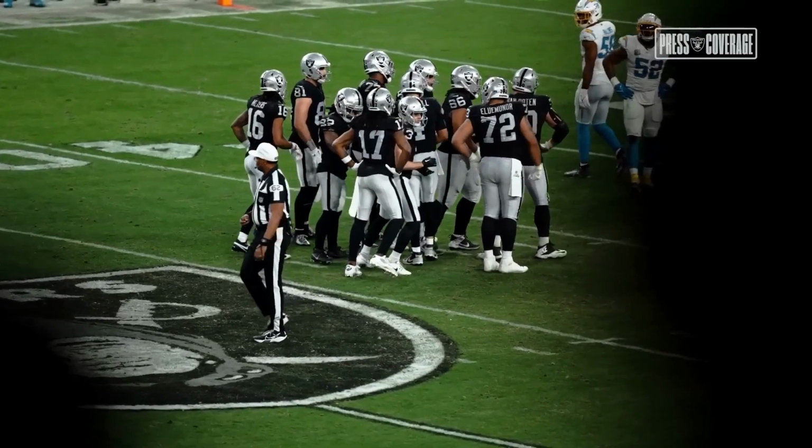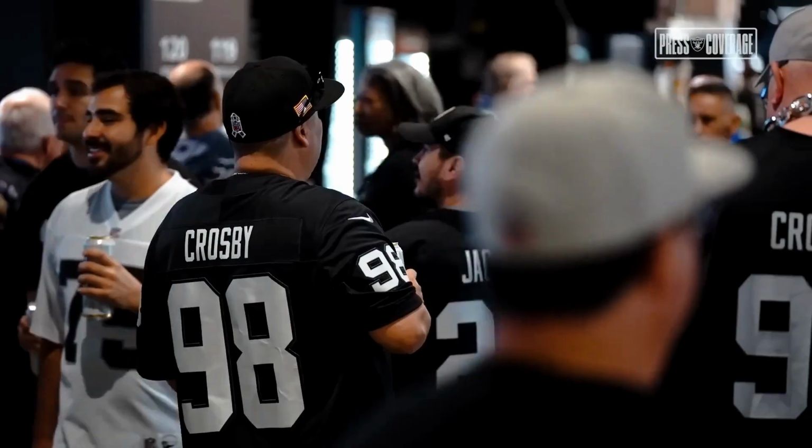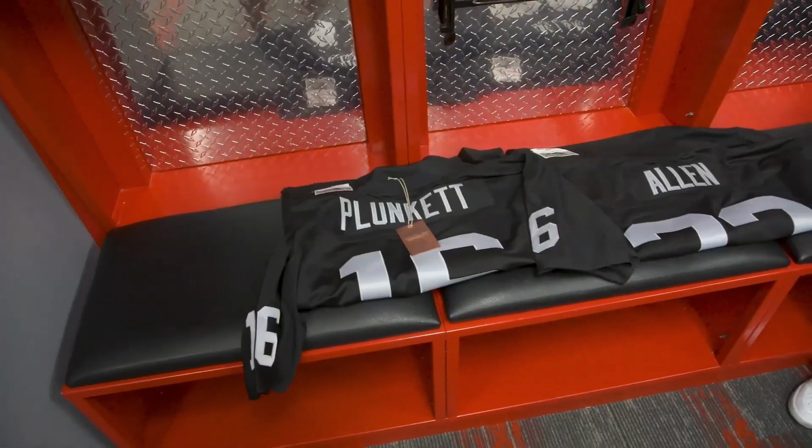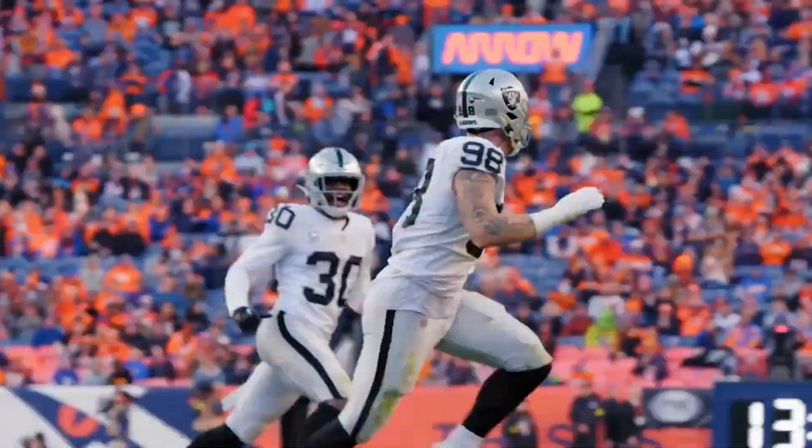Now, I'm not here to tell you who the Raiders should pick with the 6th overall pick. They have smart people making those decisions. I'm not even here to say who you should want them to choose. I just want to show you that he's a solid option, and picking him at number 6 isn't too high. He does what he does better than anyone else in this draft.